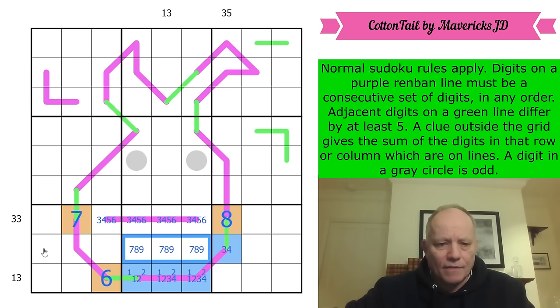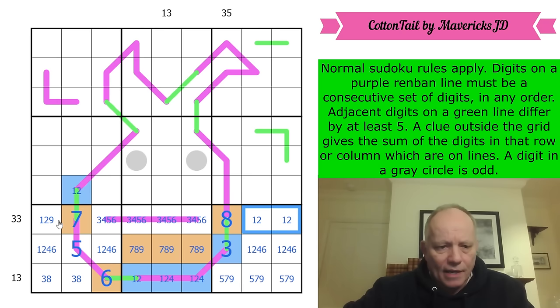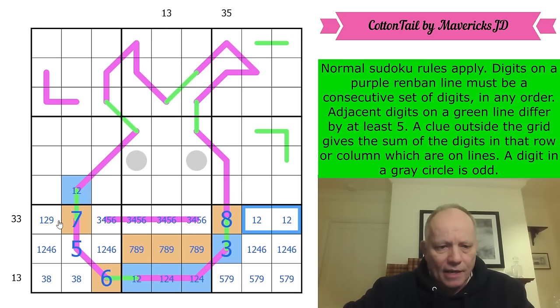This puzzle isn't so bad once you start thinking about it in the right way. That's a six. This can't be an eight because of that triple, so this is a five. There's an eight there which means that's a three, this is now a one two four set, and that adds up right with the six here to make 13 in the row. This row definitely adds up to 33. The other digits in the row are one two and nine. So we've got one two four and six to place - three and eight are over here, that's five seven nine, taking nine out of these cells. They're a one two pair. This is a definite nine over this side, and that's not one and two - that's a four six pair.